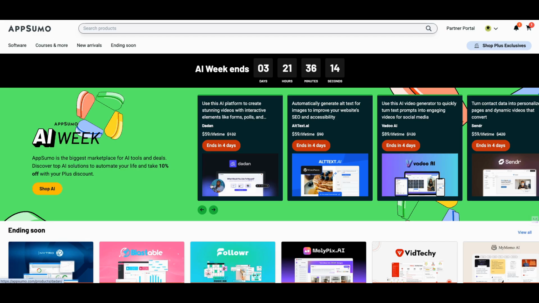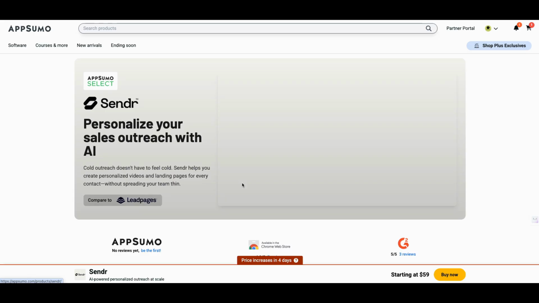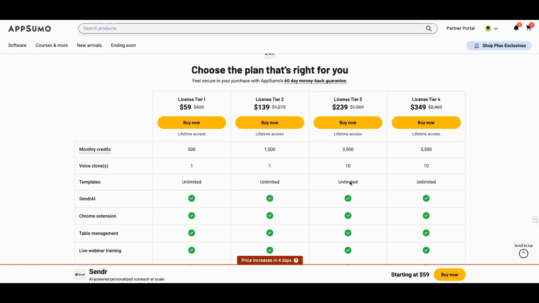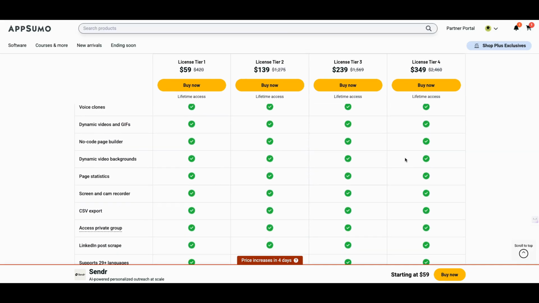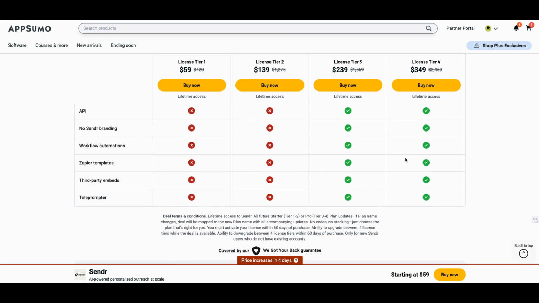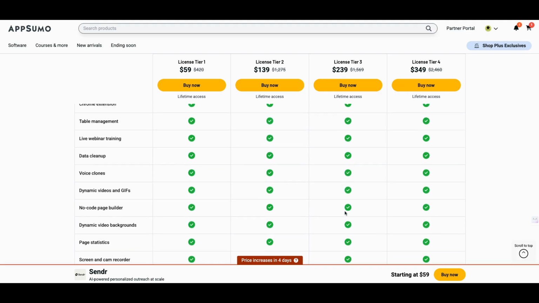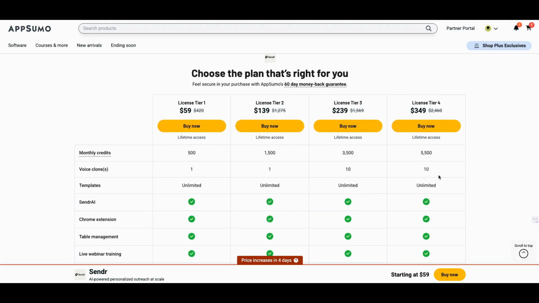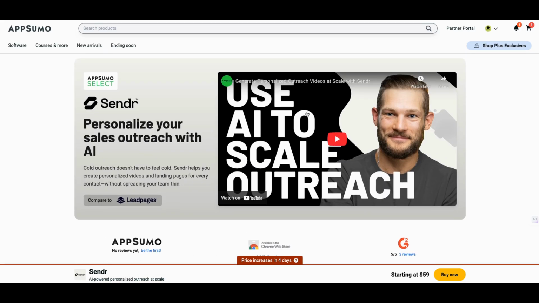And what else did I pull a tier on? Let me see as we wrap up here. Sender. I think I pulled a tier three off the shelf. I either may cut back or I may go to a tier four, but I pulled a tier three initially because I want to see what these subdomains and custom domains and AI are going to do for me. If it's got the juice, I'm definitely going to go to a tier four on this. And this may be one of my Wednesday winners. I'm going to let you know pretty soon. I've got a sneaky suspicion it's going to be Sender or Naomi. I don't know. We've got to see.